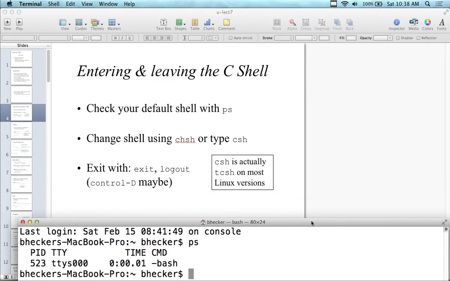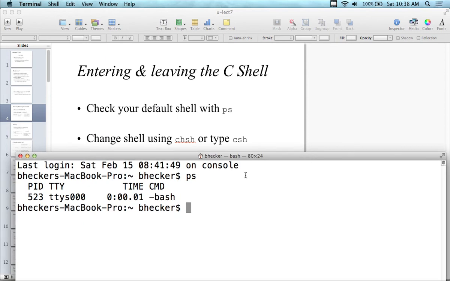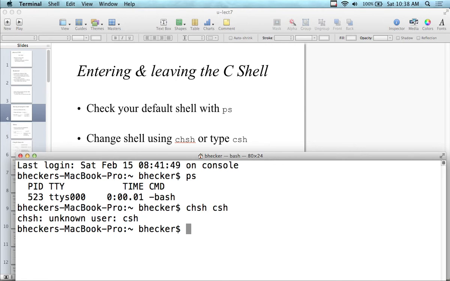So if I wanted to change my shell, I can type in chsh. It's going to say unknown user chs. Excuse me, type in chsh. It is the command for changing shell for bhacker.